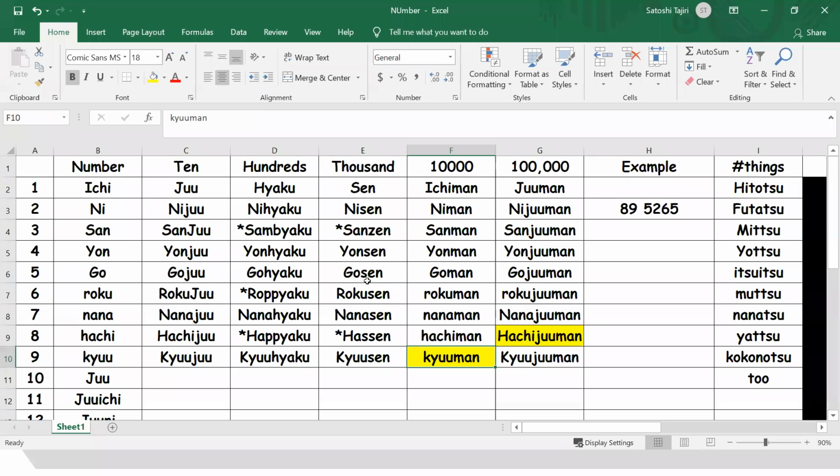Then we have our 5, gosen, nihyaku, rokuju, go. 89万5260。はい、できました。Now let's try that in writing now.